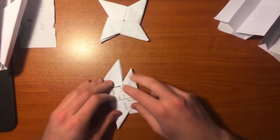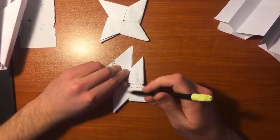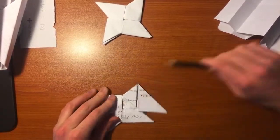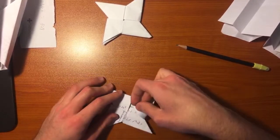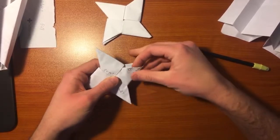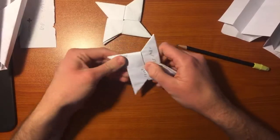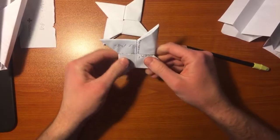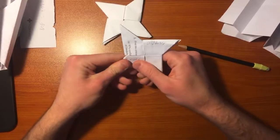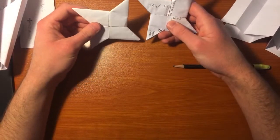And fold it over. Now the last one is the most difficult. This is where you're going to need the pencil. Try and dig underneath there to get this open. There we go. And you fold it in. Slide it right under there. Now again, it's a little bit asymmetrical, but that's pretty much the best you might be able to get, unless you have a thinner type of paper, which is pretty much the same as the other one.